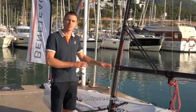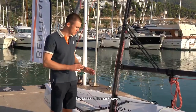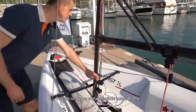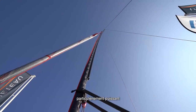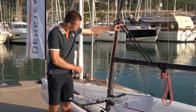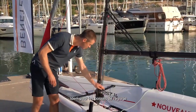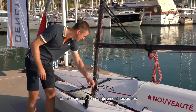When designing the cockpit, we were really trying to simplify all the control lines as much as possible. As you can see, you have a completely clean cockpit. All the control lines are centralized around the mast. Here you have the vang, which is really powerful and turned around so that the area under the boom is completely clean and easy to move through.